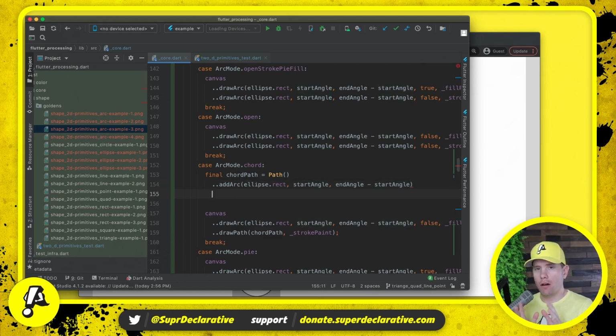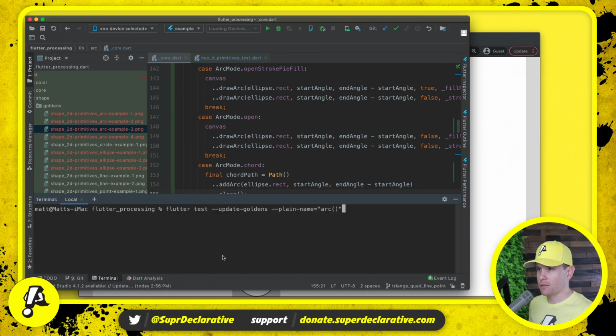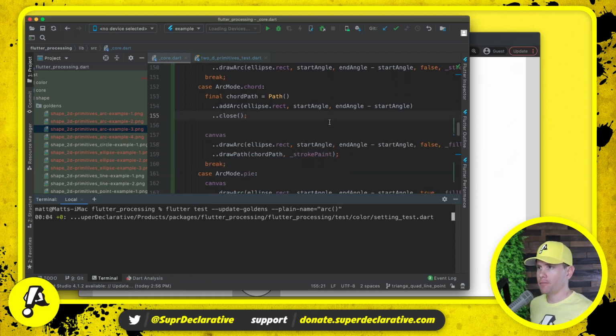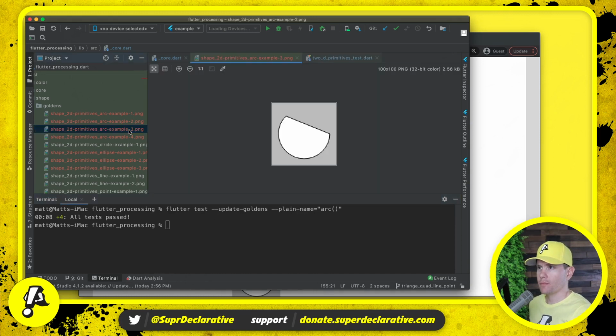With add arc, the arc that we want is on the path. I don't know if the original point on the path has any impact on this arc, and I don't know where the current drawing path is at the end of the arc, but if we're lucky, we can just close the path and it will draw a line right back to the start of the arc, if we're lucky. Let's see what happens. We'll save that and we will rerun the tests. And this third, example 3, is the one that we're looking at. Hey, it worked. Amazing.